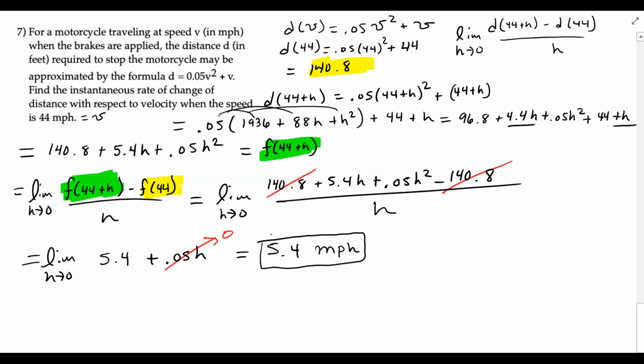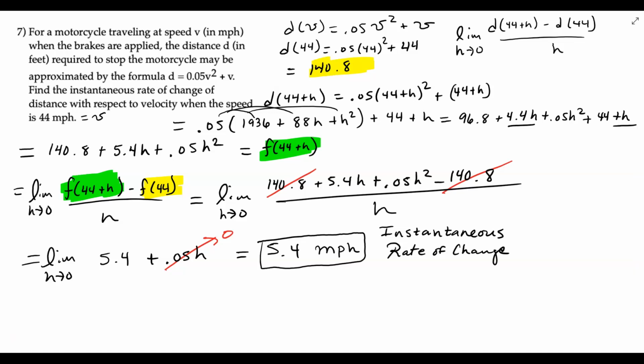So let's say that, I don't know, I'm trying to think. You may think it doesn't make any sense, but that's the rate of change of the speed at that point in time, when you've traveled 44 miles. All right. So that's one example. Let me go ahead and write in also: this is the instantaneous rate of change. All right, let's take a look at another example here in just a second.